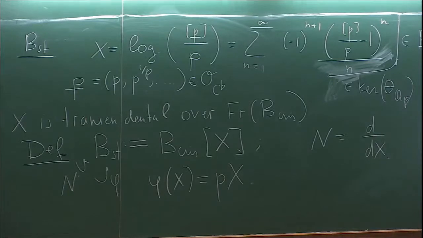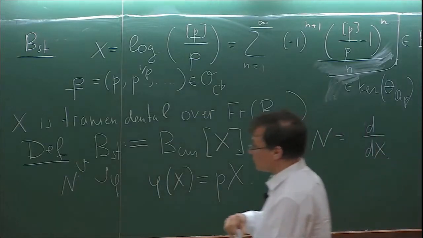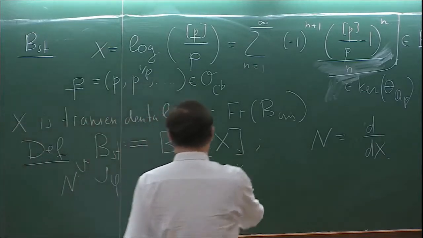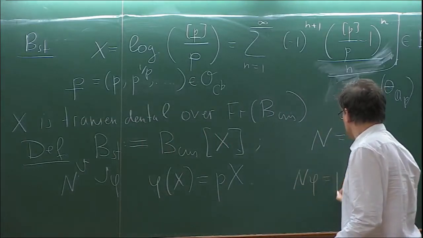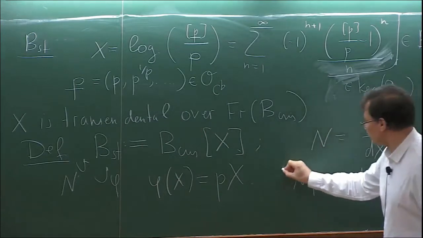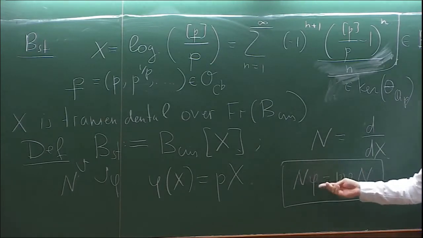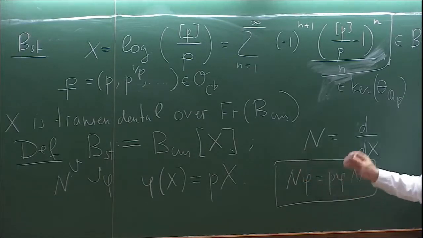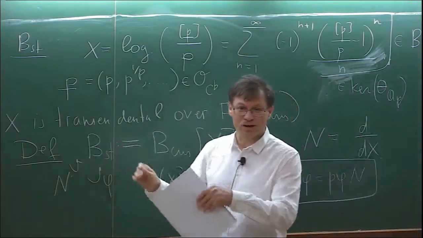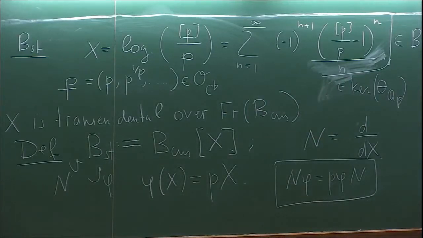Sometimes, to make some canonical choice, one multiplies this operator by some constant, but it is not so important in this talk. So from the definition, it follows that the monodromy and the Frobenius are related by this relation. And in view of the l-adic Grothendieck monodromy theorem, where a similar relation already appeared in the l-adic setting, one can see that this ring is a good approach toward the p-adic version of Grothendieck monodromy theorem.